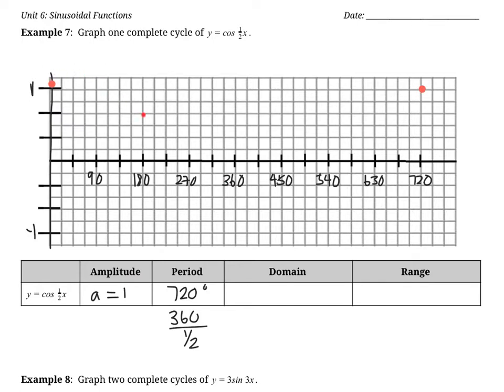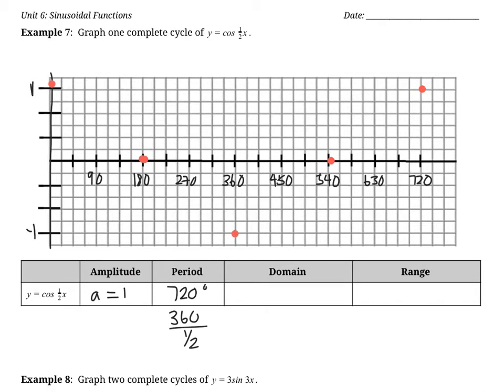Now we know that the minimum value is going to happen in between 0 and its ending value, which is 720. So in between 0 and 720 is going to be 360. So at 360 is going to hit its minimum value of -1. In between, so the quarter marks, in between our first value and our middle value, it's going to cross the x-axis. And in between 0 and 360 is 180. So it's going to cross the axis at 180. And in between 360 and 720 is 540. So it's going to cross the x-axis again at 540.